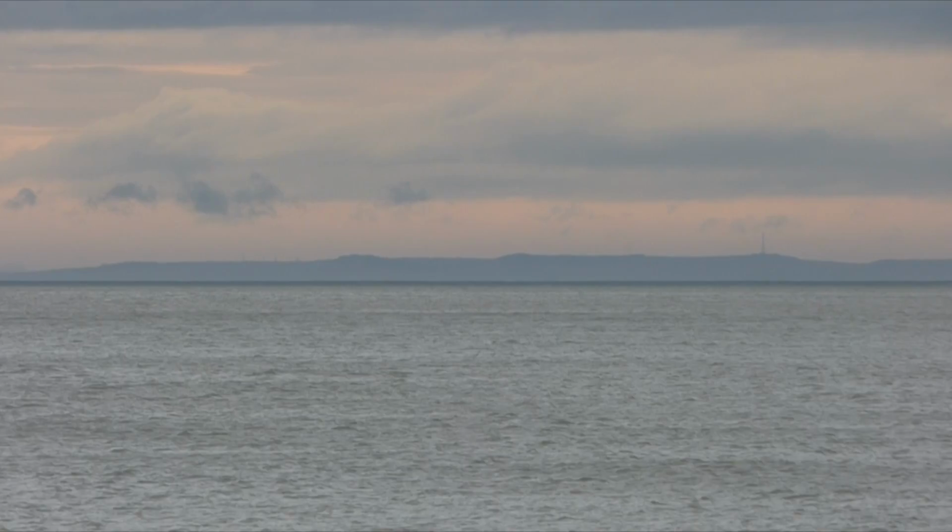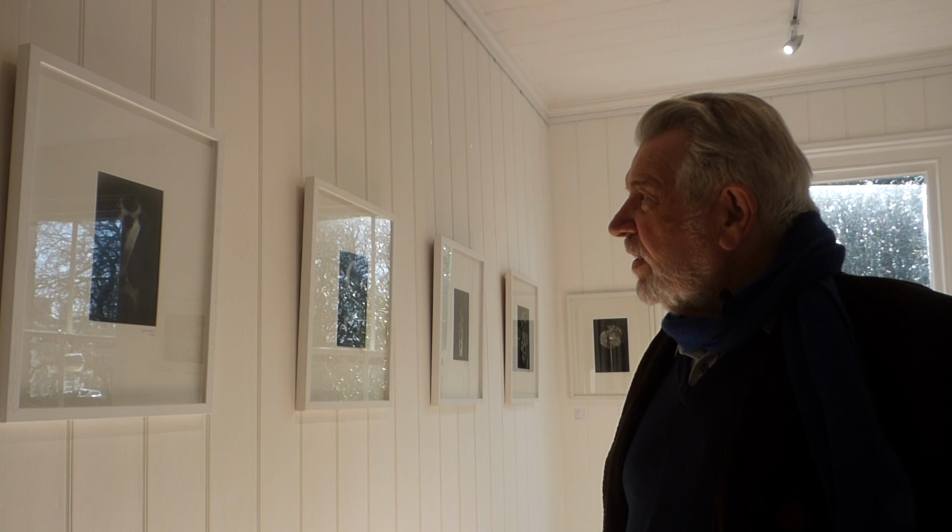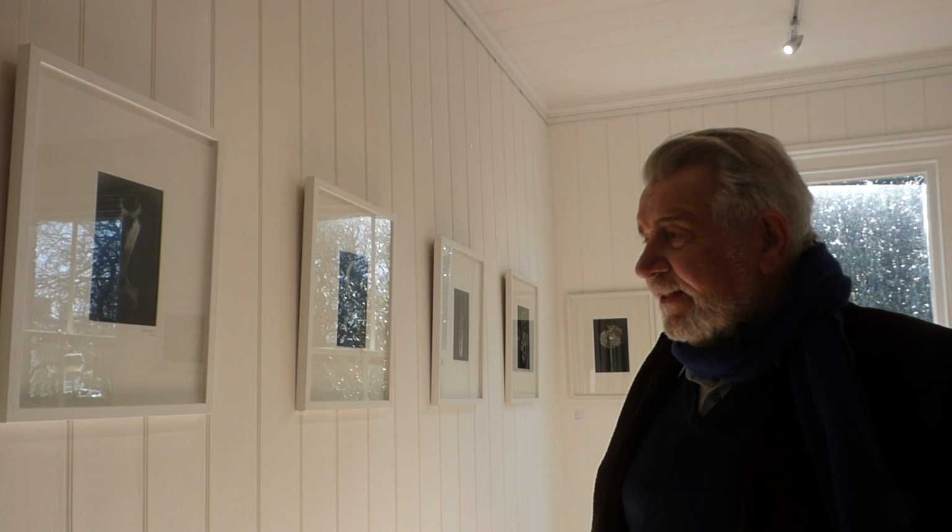I started looking at the garden many years ago, probably in the 90s. And at that time, though I was still teaching, I was using the camera with students. My first interest was the tulips, which I liked. And the tulips became an obsession, the way they were growing, from the green, tight head to the open head, again forming a sort of portrait, as I see it. Yeah, definitely. And that went on for a number of years. Wherever I was, sometimes in the countryside, the wing fern became a very interesting plant to observe. So seeing, to me, was creative at that time.